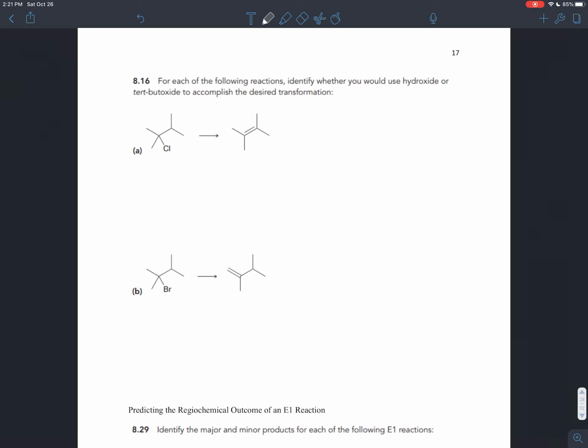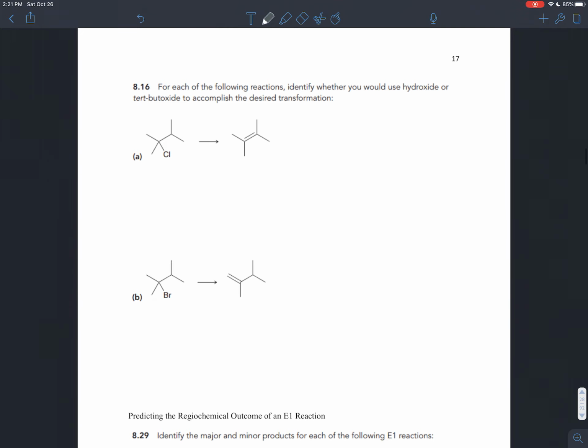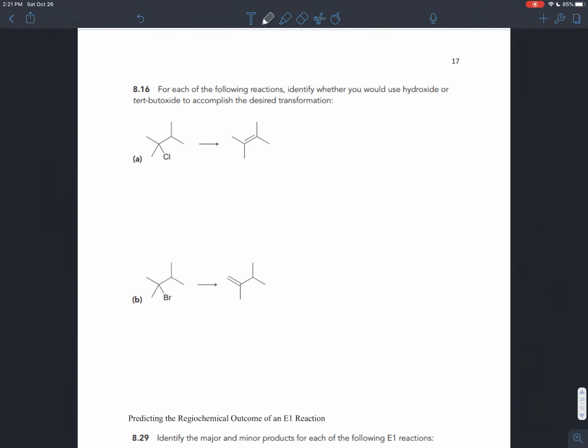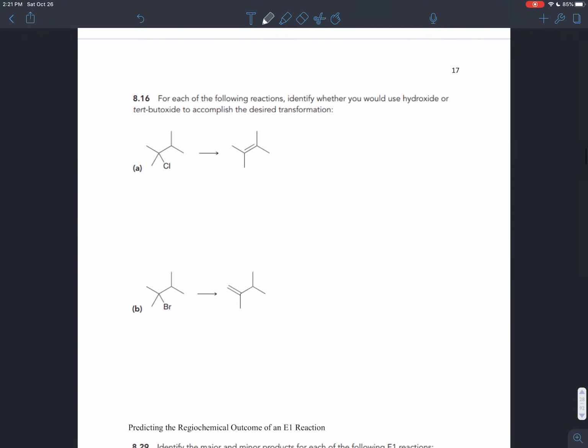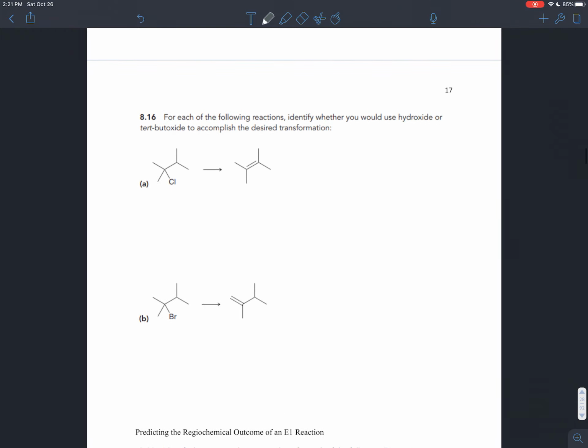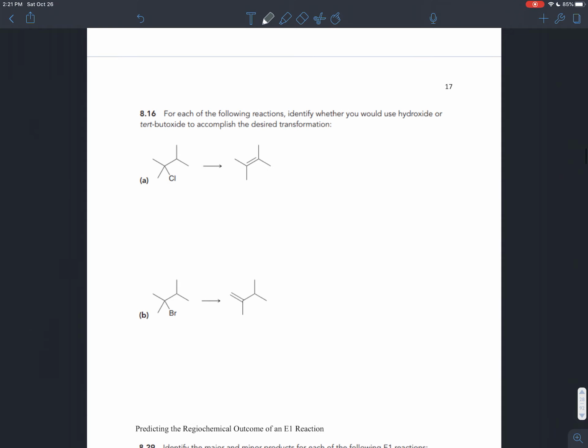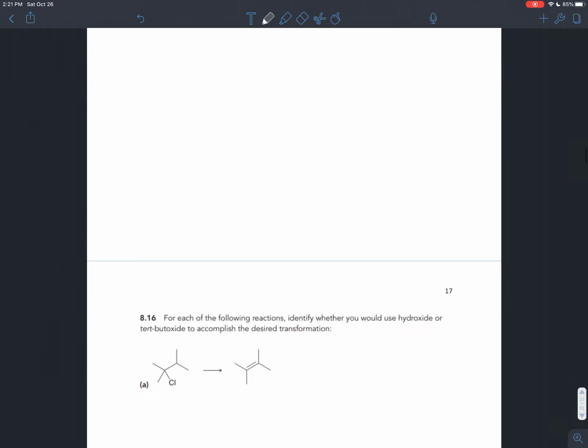In exercise 816, we're building off of what we went over in exercise 815, and that's namely that when you have different beta hydrogens, you can have some that are in more crowded places and some in less crowded places. And those beta hydrogens give you different alkenes. The ones in more crowded places give you more substituted alkenes, which are more stable. Those are the Zaitsev products. And the ones in less crowded areas give you less substituted alkenes. Those are the Hofmann products, which are less stable. But you can control which of those you get more of using a certain type of base.